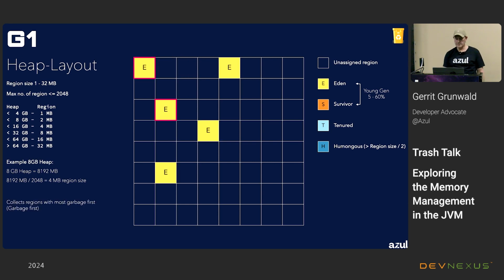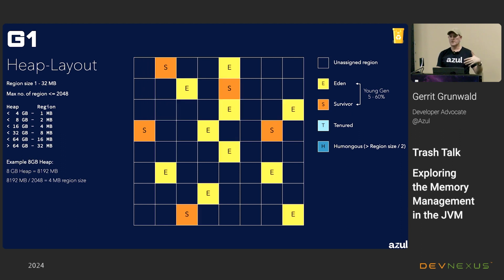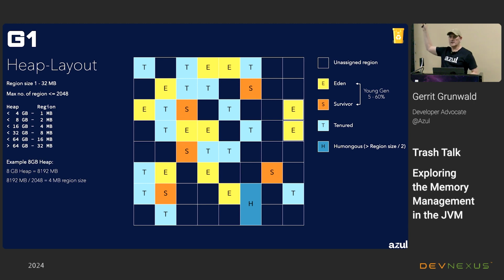So we take them and then we move them into a survivor space, right? We just create a new region, copy the stuff over to the survivor space, remove the old one, and so on. You see then over time, your heap will look like this. And then again, if another Eden space is full, we copy it to the survivor space. If the survivor space is full, then we just copy the surviving stuff to the tenured space. So this is how it adds up. And then in the end, it can look like this, and it will always change. So this is how the G1 collector works.